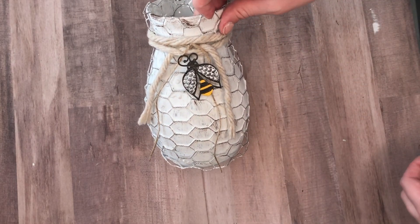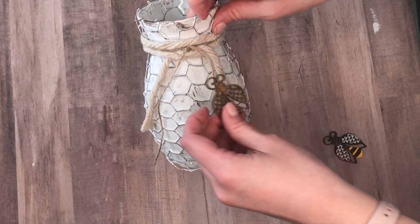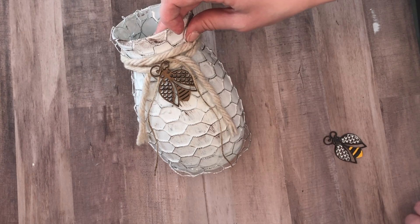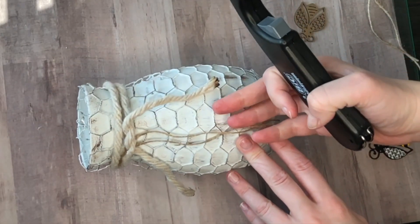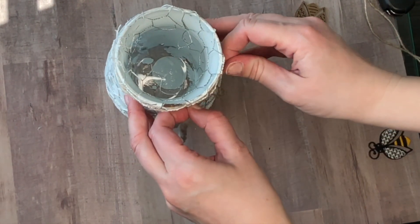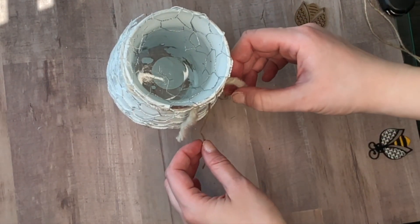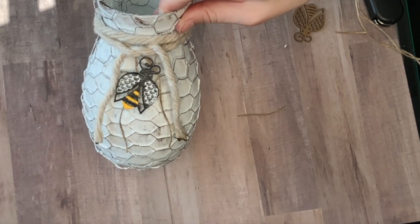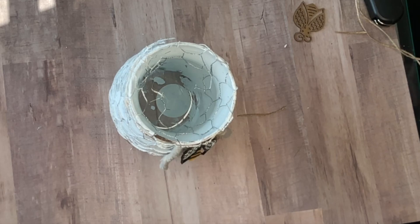I thought these laser cutouts were so cute. I painted mine to look more like a bumblebee, though I also really love just the plain wood — I thought the bright colors popped more for video and photos but personally liked the plain wood version too. The ends of the mop were fraying, so I took a lighter and burned them so they wouldn't fray, doing this outside so I wouldn't set off a smoke detector.